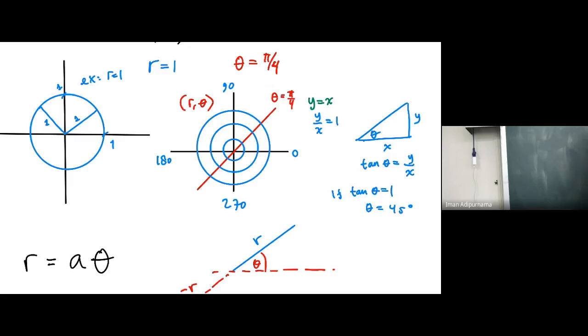which means if r, let me write 1, pi over 4, okay? Which means this point is when theta is pi over 4, radius is 1. So maybe if this is 1, 2, 3, this is the point. And maybe if you want 1, pi over 2, this is the point. Okay. And how you move is you move like a circle. Keep that in mind. Do not mix with the xy.